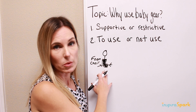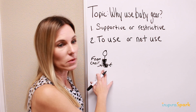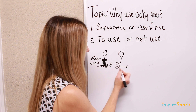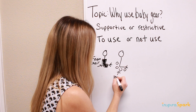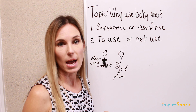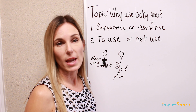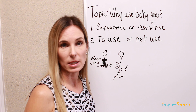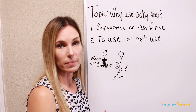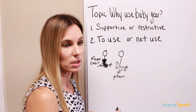A great option to still give your baby support to work on their sitting skills, but not be so restrictive, is to have your little one sitting on the floor with some pillows stacked up around them. Pillows are a great way to provide support on the back and sides, but still allow a lot of ability to move around — giving the opportunity to use those muscles, build core strength, and work on sitting posture. It keeps them from falling too far to the ground while allowing them the opportunity to move around a little bit.